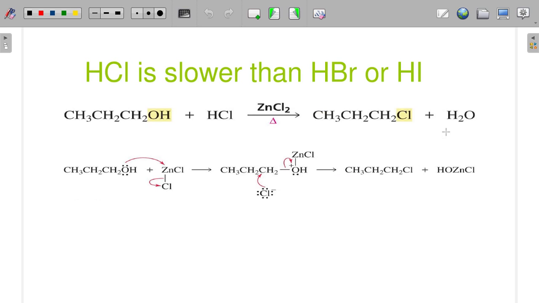Now, HCl turns out it's a little bit slower than HBr and HI, so we're going to make it stronger by actually putting a Lewis acid in with it. This Lewis acid helps form this nice little complex with our alcohol, where it's the O-ZnCl, and that actually leaves easier than just an HOH does. And it also makes this a little bit more electrophilic, so this bond's pulling more towards the oxygen. So now our CH2 is a better attack spot for our nucleophile.